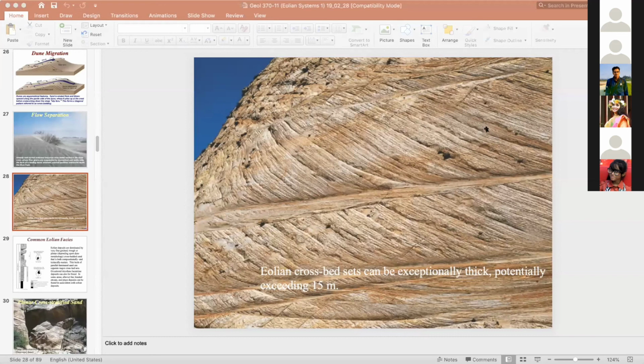Thank you, sir. Okay. Did that answer the question? Yeah. No, that's a very good point, because we all do that. When I look at this, I think, oh, the flow was from right to left, but it actually might have been into or out of the screen at some angle. And so you're absolutely correct. From one face, you really can't tell the true direction of dip.